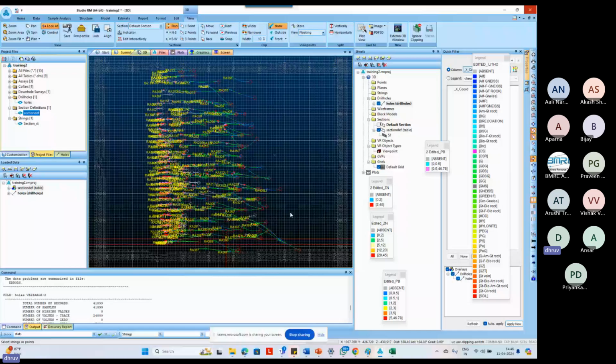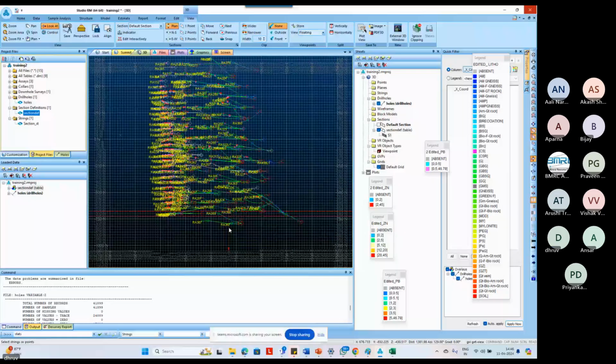Okay, so I can go directly. So I have to go here, and maybe I can use this and let's see. Yeah, so this is a section definition file. How to go to the section definition?